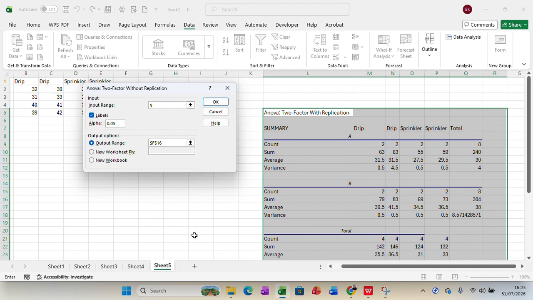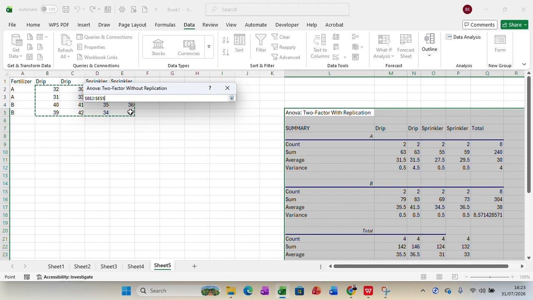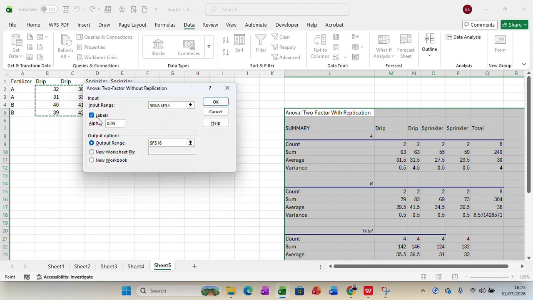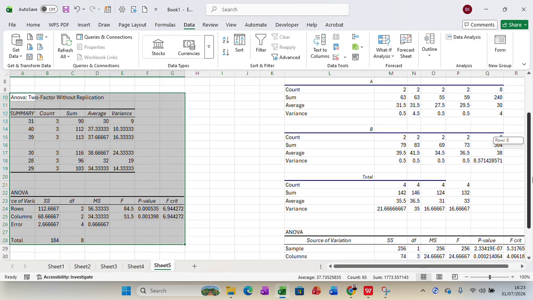So you select your data, and the labels should be ticked, then alpha 0.05, and then for the output range, I don't want it to override the other, so I'm going to click another cell to have it, and then you click OK. Then you have your analysis.